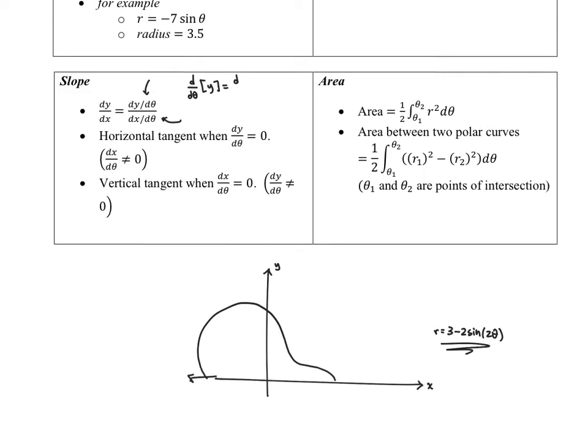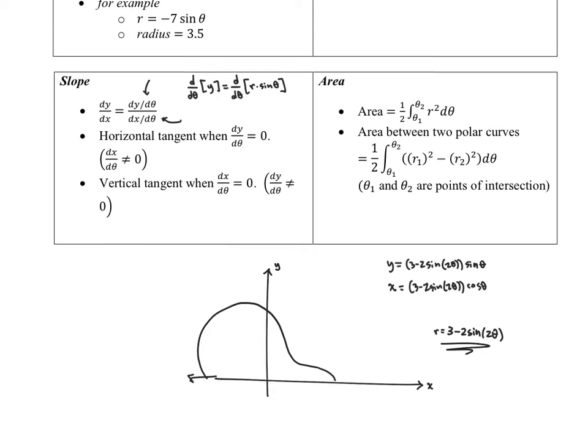And now what we know about y is that y is equal to r sine of theta. So an expression for y in this case would be r, which is 3 minus 2 sine of 2 theta, times sine of theta. So if we found the derivative of that with respect to its independent variable theta, we would have dy/d theta. Very similarly with x, x in terms of theta would be r times cosine theta. And hence the link between polars and rectangulars with regards to the calculus piece.